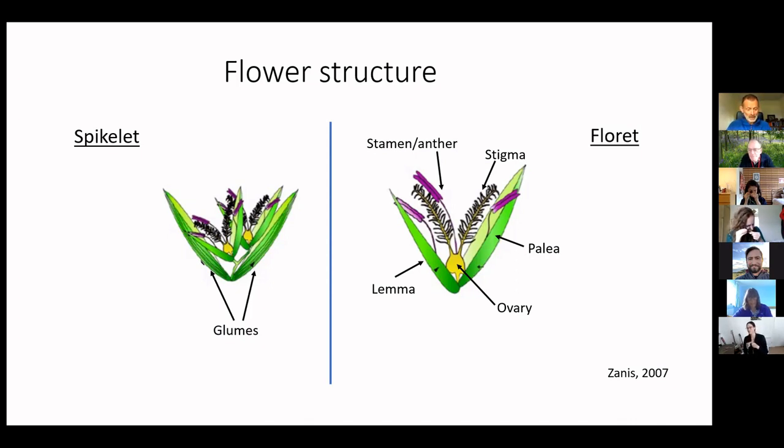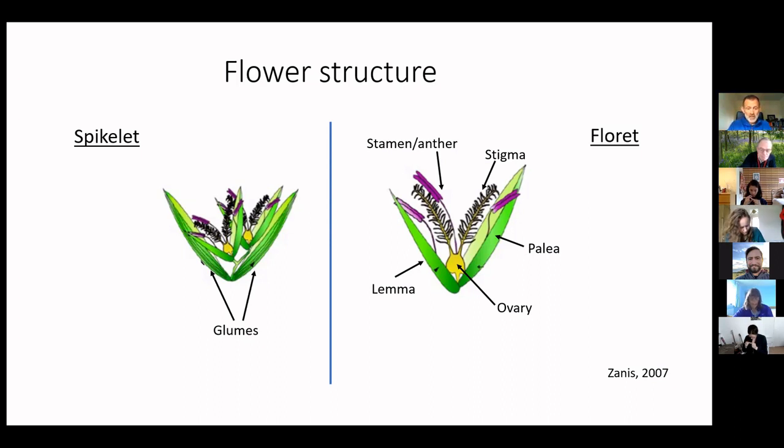So what we're looking at in the flowers are these clusters called spikelets. And these are, if you like, the smallest unit that you're going to find on your little flower. And we want to look to see whether there's a single floret in there or multiple florets. Now, each floret is made up of male and female bits and a couple of leafy sort of membranous bits called the lemma and palea.